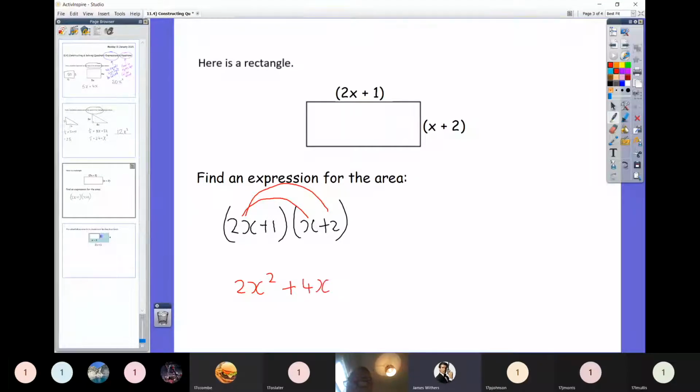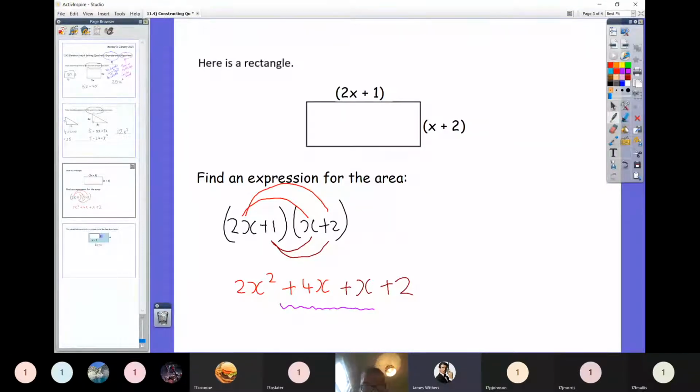And then I'll just change colour for the bottom clause. You then do 1 times x, which is 1x, which is x, and 1 times plus 2, which is plus 2. So that's expanded. You've then got to simplify. So remember, when you simplify, you gather up the terms which are similar. You gather up the like terms. So we can gather up those x's in the middle.